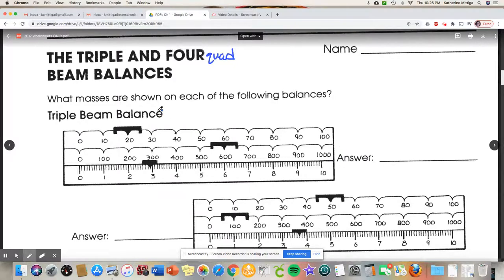First thing, we're going to assume that the units are grams for all of these. So even though it's not mentioned, it probably is. So with the triple beam balance, the heaviest weight is in the center. So that goes first. So that's a 600. Then you go to the next heaviest, which is 20.